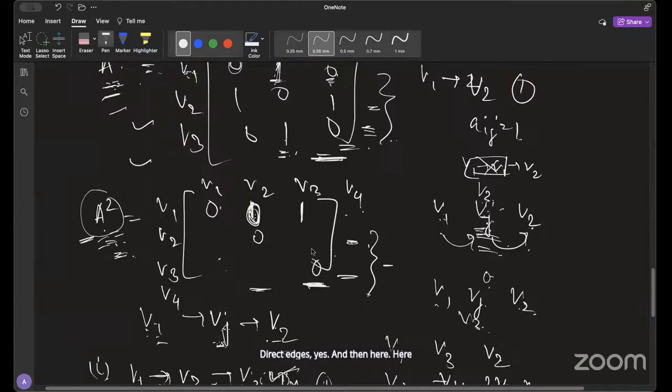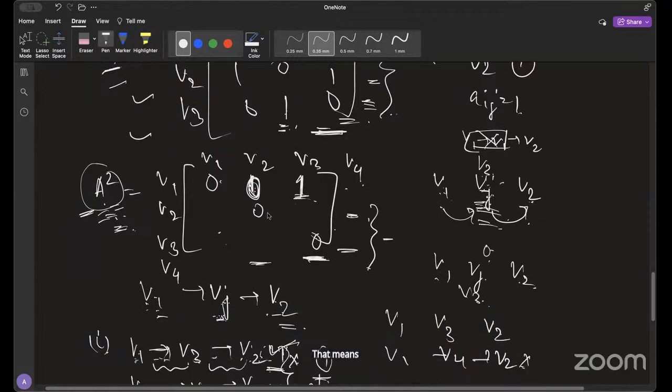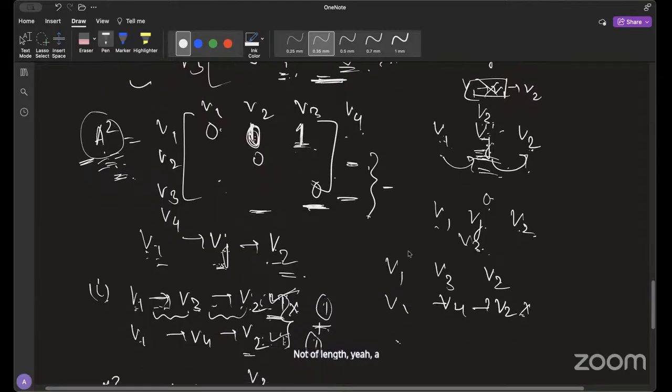Here we are looking for a midpoint or a mid vertex, whether we can go or not. You don't have to explain everything. You just have to tell what a 1 means here. If you have a 1 here, what does this mean? It means there is a path of length 2 from v1 to v3. A length 2 path. That's correct.